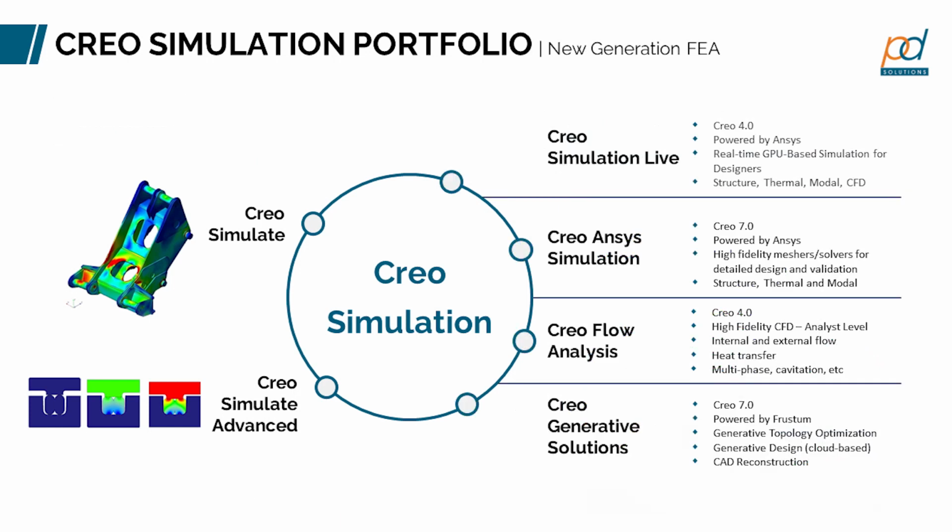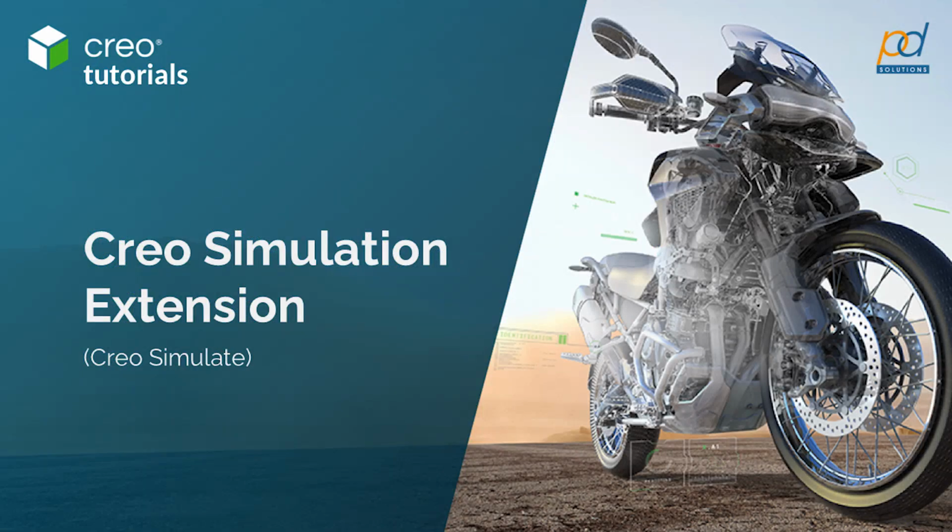Now, this new generation of products, which came in about 5 or 6 years ago, many of them have been jointly developed with Ansys. So we have Simulation Live, Creo Ansys Simulation, and Creo Flow Analysis, while GTO is actually not with Ansys, but based on other companies that PTC bought in. So let's start off by looking at the Creo Simulation Extension, or what we usually call Creo Simulate.